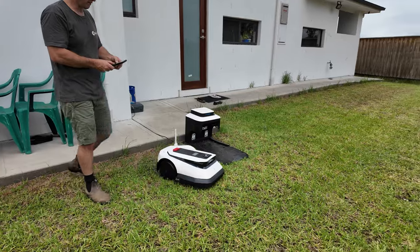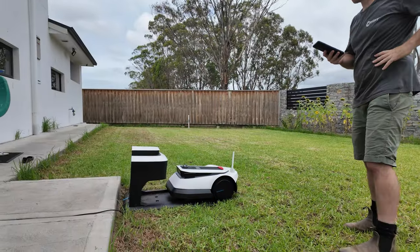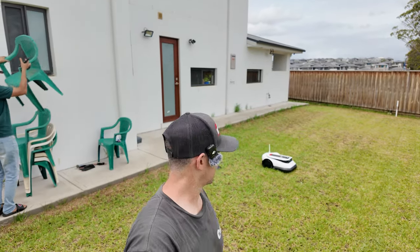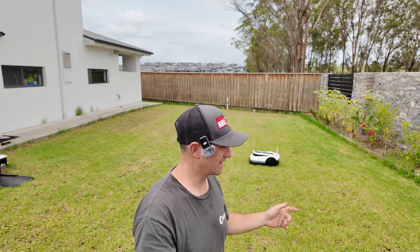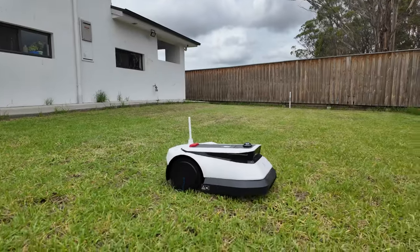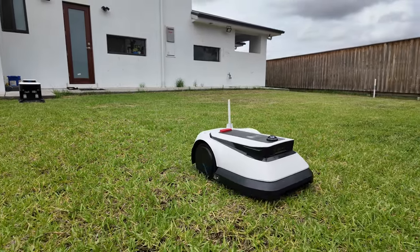All right, we've done our lap. Now we're just going to put it in front of the station — it'll redock, takes itself back home and recharges itself. Start charging — beautiful. We've gone around the boundary with it, now the Goat is going to learn the area. It'll probably take a couple of minutes and then we'll set it on its first mow. It's going to be good to see what super regular cutting will do for this yard — it's obviously not looking amazing at the moment, but regular cutting is going to help. I'll probably leave it here for a few weeks or a month and see what sort of improvement happens over that period. We've set the Goat up and it's cutting — I'm going to come back in a few days, see how it's going, and give it three or four weeks to see how it cuts this lawn.